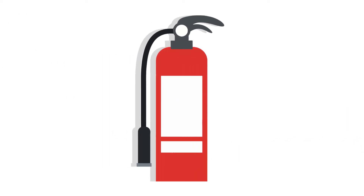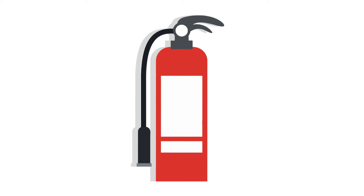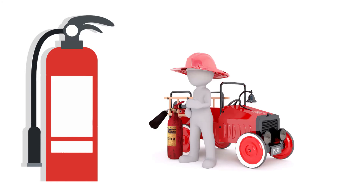Having a fire extinguisher can probably save your life, and in some states it's the law to have one in your home. A fire extinguisher can save your life and property by putting down small fires or at least containing it until the fire department arrives. Note that the number one priority is to get everyone out safely.